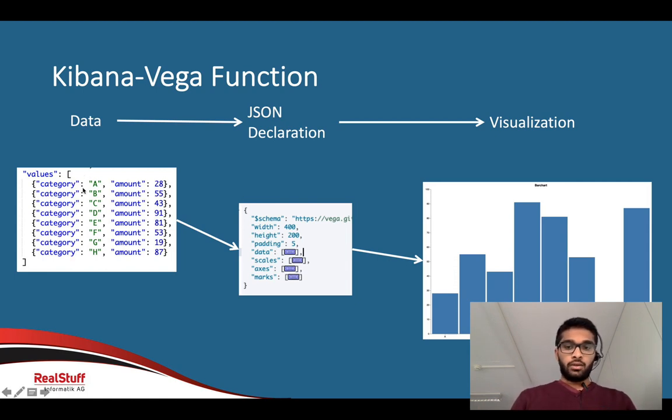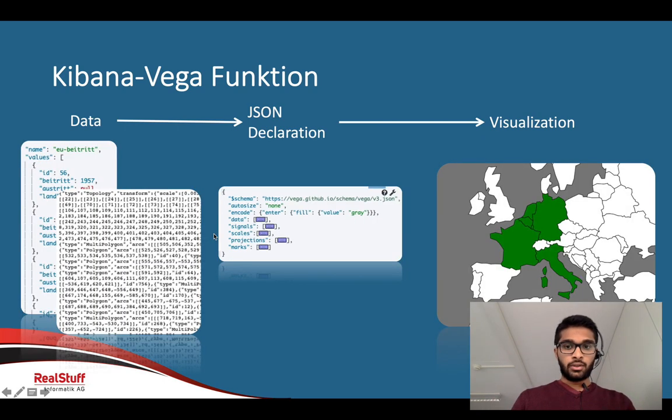In this use case, you would just say, put all those categories on the x-axis and the count of them on the y-axis. That's everything you're doing here. It makes a rectangle out of it and positions it. That's actually everything. Okay, let's go to the next one.